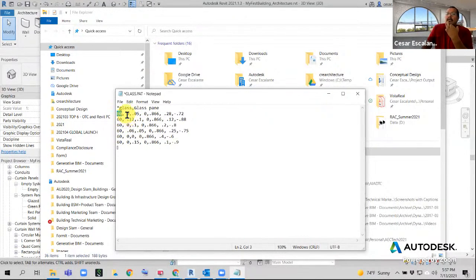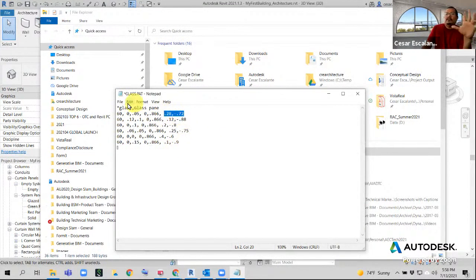Then the origin in X, the origin in Y, then the pattern spacing on X, the pattern spacing on Y, and the pen up distance. Remember, this way of creating hatches was from when plotters were around, like pen plotters. And the last two numbers indicate when the pen is up and the pen is down.